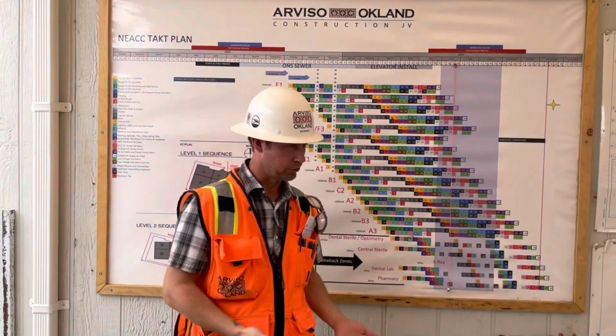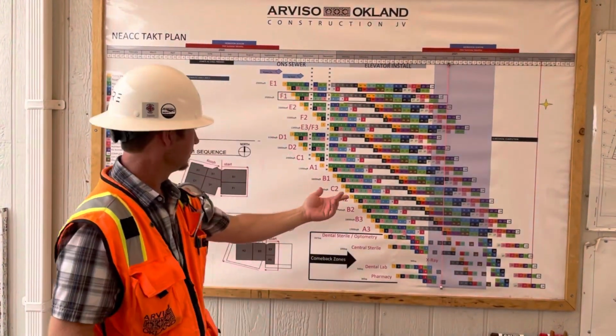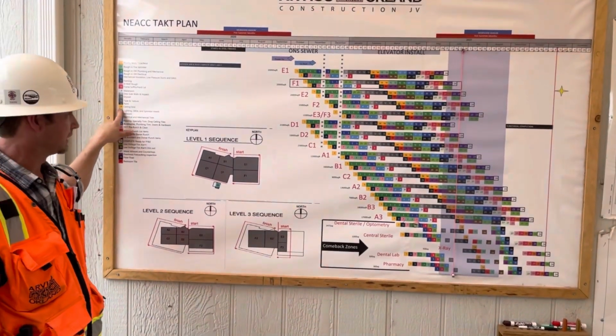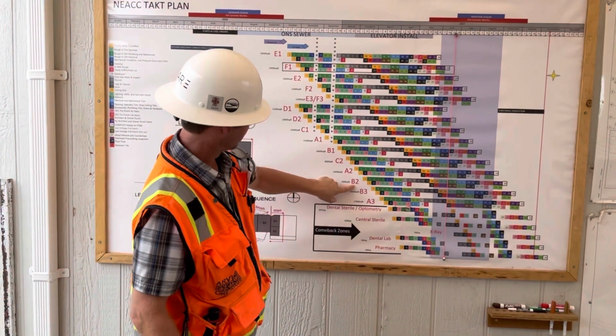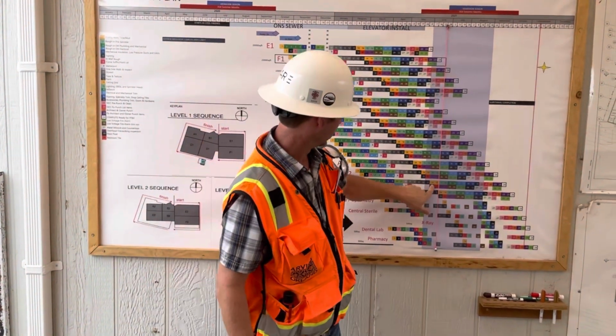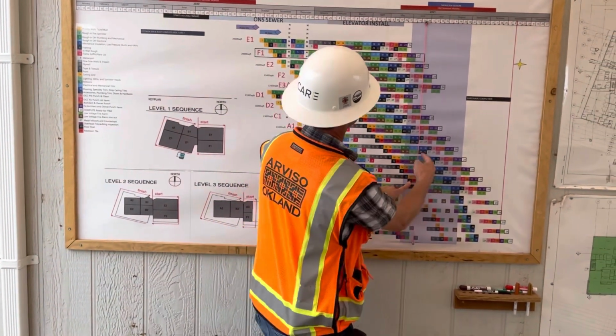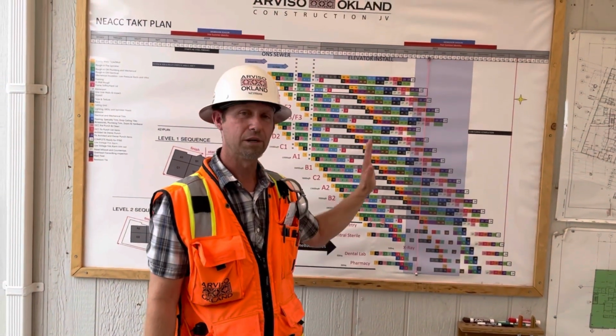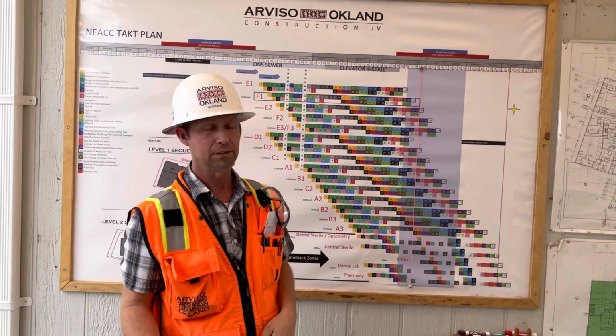So I can go to the Takt, pretty simple, I'm asked that question. I go over here, my legend, ceiling grid is number 14. I go down here to my 3rd floor. I go all the way across to number 14. I go straight up, and I say I'm going to need them the end of June. It's a pretty simple equation to be able to look at it and give them those dates.